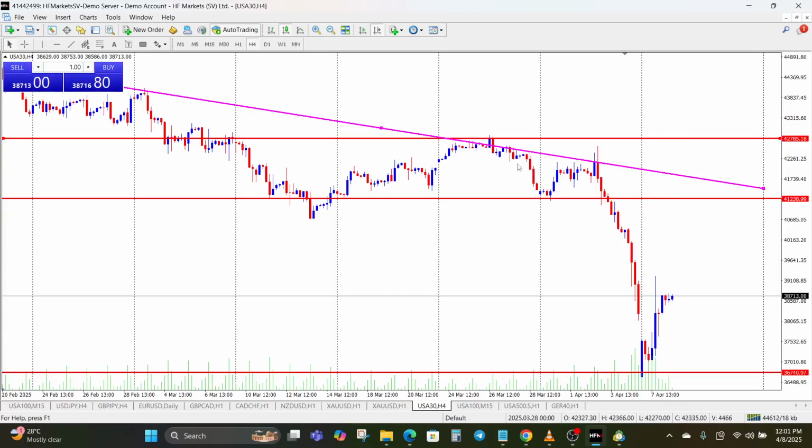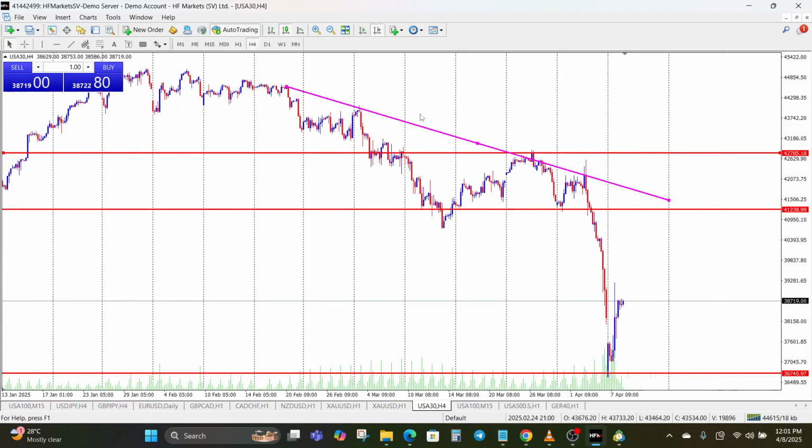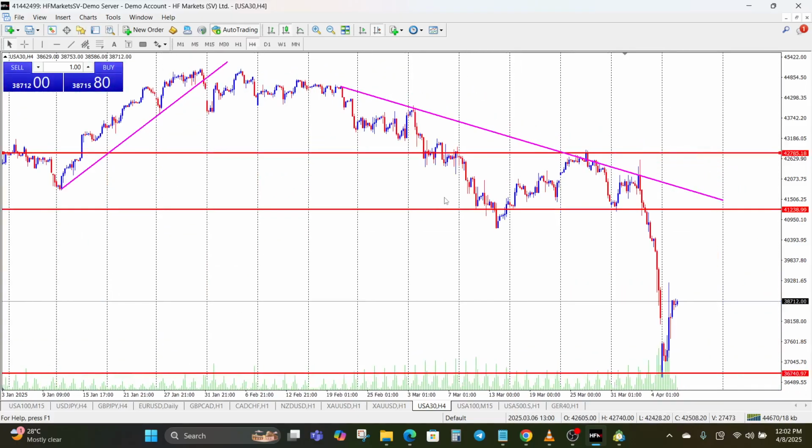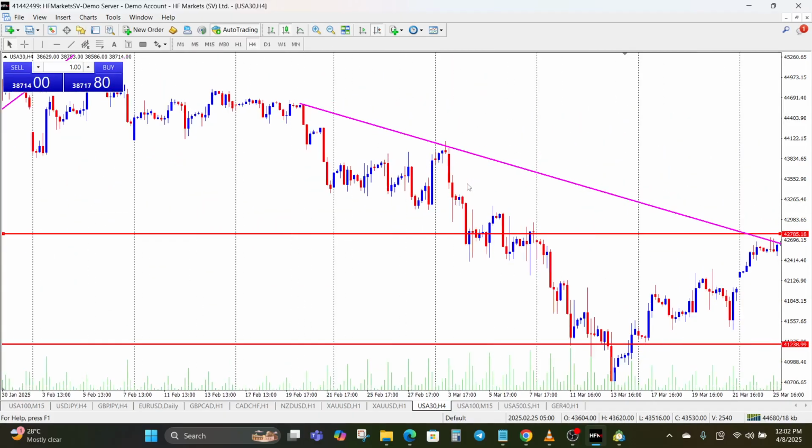Okay, so now one easy way to trade this, like I said, is price action. So you watch out for market structure, watch out for trending markets. If you have a sell trend, you should be looking for sell opportunities. If you have a buy trend, you should be looking for buy opportunities. This is a pretty straightforward strategy that is based on price action. Get candlestick patterns, chart patterns and all of that.